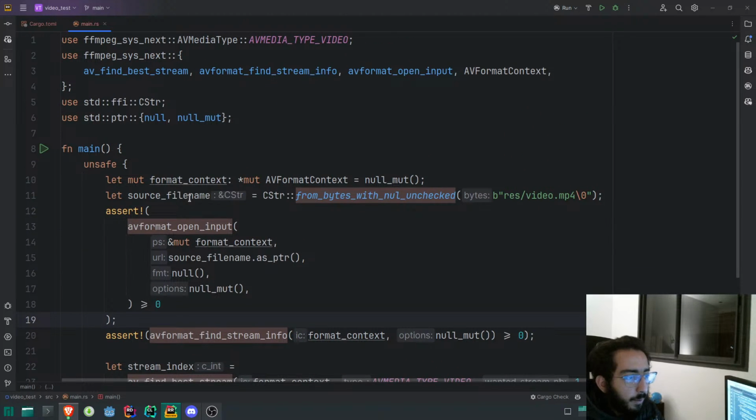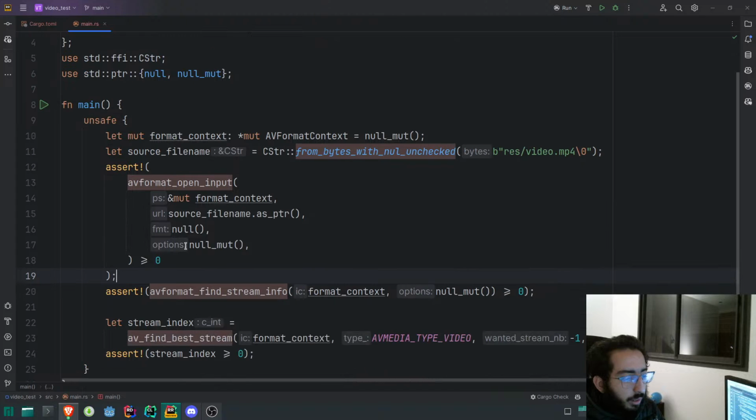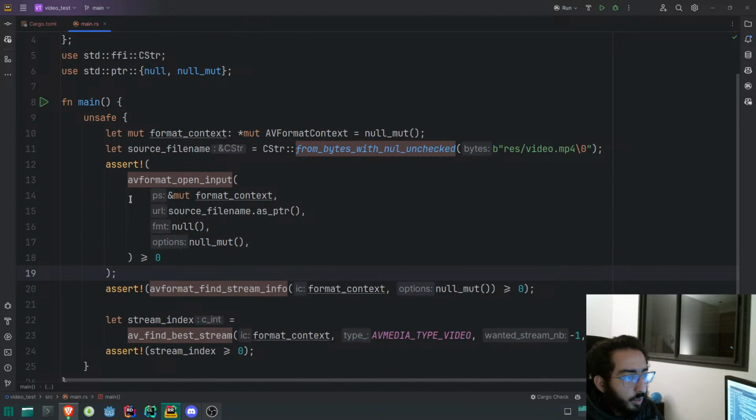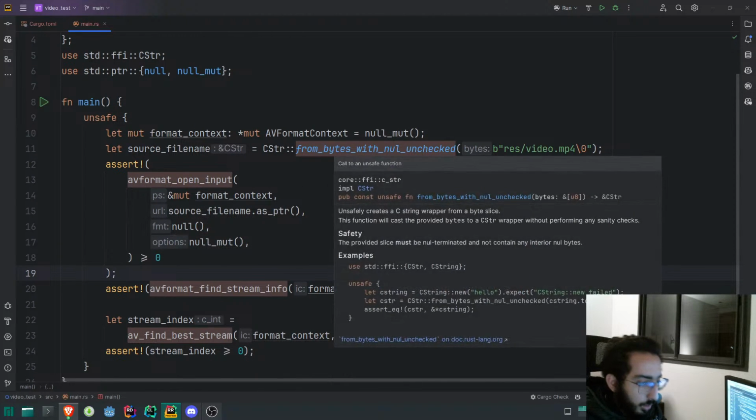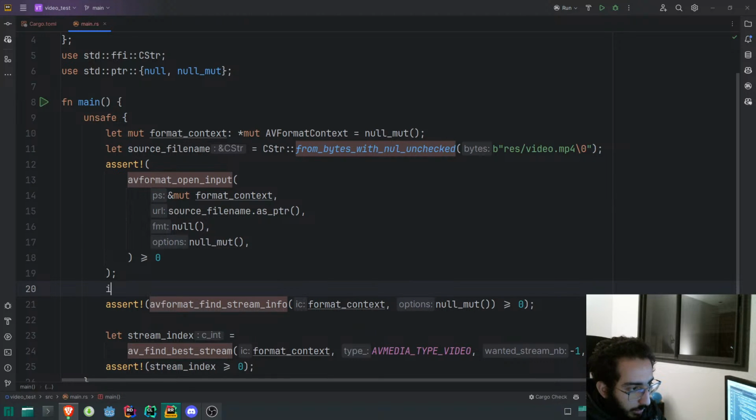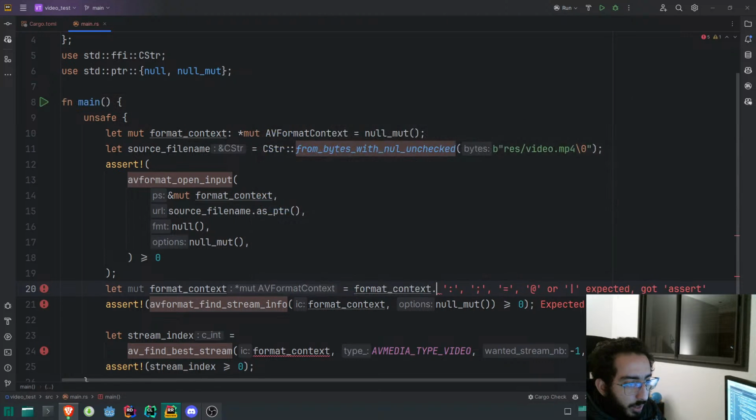Well, after open input, that should go ahead and allocate it for us. And what we're gonna do is let mut format. We're just gonna shadow that variable, and we're gonna say format context dot, well, as we know that it's for sure not null, we could dereference it, but then take the reference again.